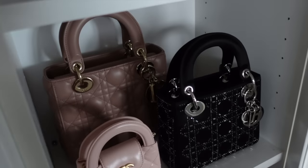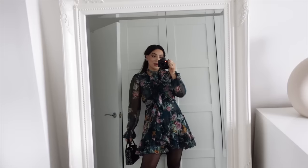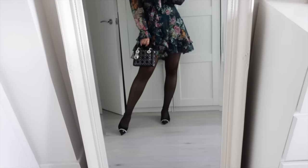Oh, also wanted to show you the earrings I'm wearing are from Idol, and they're the modular diamond earrings. So these, and also can you guys see this chain? It is so beautiful. Here is an up close. Bag of the night, can you guess? Sparkly, sparkly. Okay guys, this is the final look.